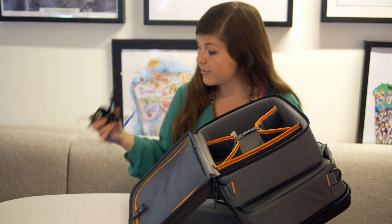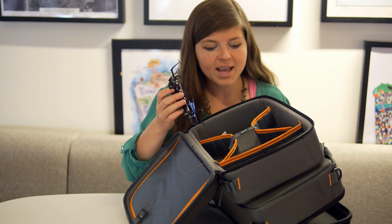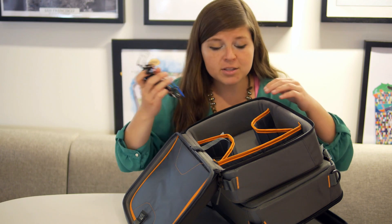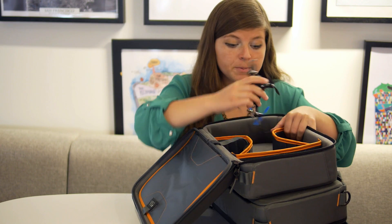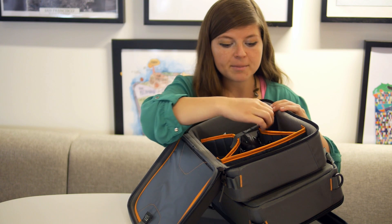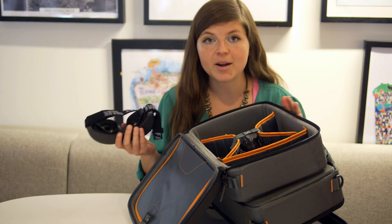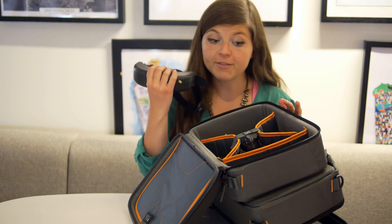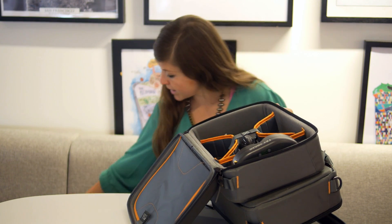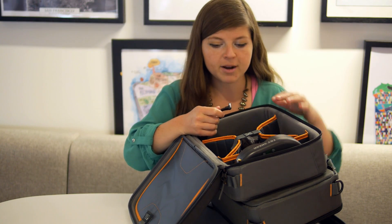Let's actually do it. I've got my Blade Nano QX — it's a pretty tiny little drone — and we'll just put it inside. This might be a little more useful if I had a bigger drone, but it's super important to keep my Blade Nano protected as well. It has a little strap so the blade won't pop out. I love this case — there are tons of little compartments, so I can put my Fat Sharks right in here. I've got batteries, so I can put those in these compartments too.